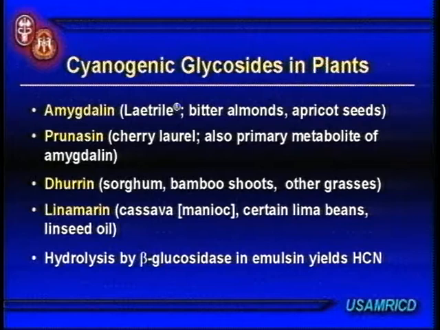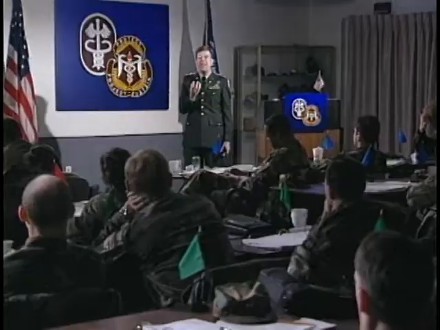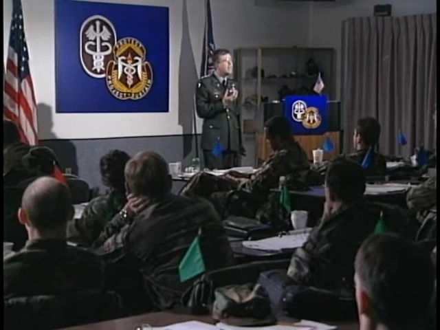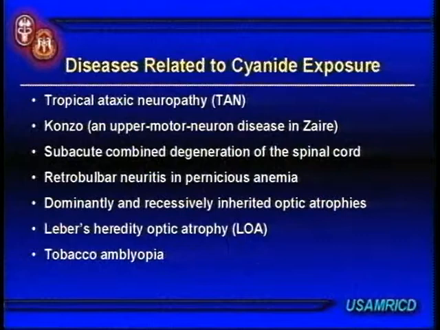Where else? Well, cassava. Cassava is the same name in Africa that's given to manioc or tapioca in Brazil. It's the major source of carbohydrates for 300,000 people in the world. And if that's improperly processed, you can get cyanide toxicity. And what that cyanide toxicity leads to is a series of chronic symptoms and signs and diseases. There's something that used to be called Nigerian ataxic neuropathy, now we generally call it tropical ataxic neuropathy, where there is a variety of bulbar and other neurological signs, probably because of cyanide released from improper processing of cassava.